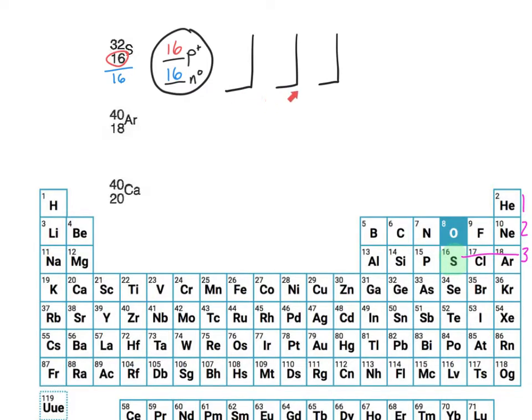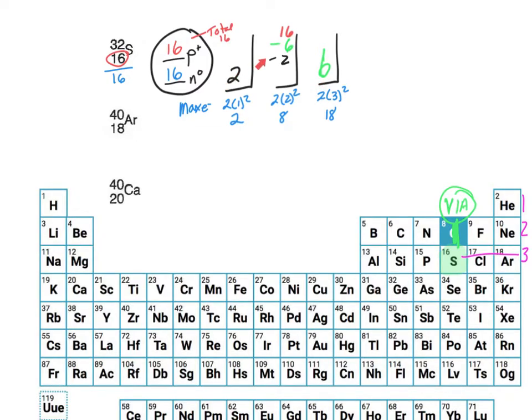It is a group 6A, so we'll put 6 in the last shell. We're going to put 2 in the bottom shell because we know that one will fill for sure. The second to the last one needs to be calculated. So we have a total of 16 electrons, minus 6 for the valence electrons, minus 2 from the lower shells, and we're left with 8 electrons in the second shell. And so this is not over the maximum. We've used up all of our electrons. Our total is 16, and so we've got it correct. And that is it for sulfur 32.